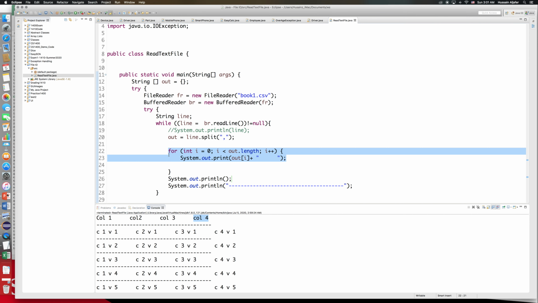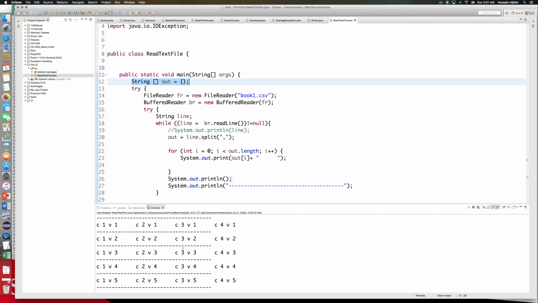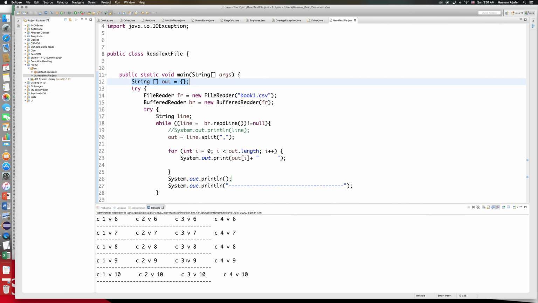A quick recap: what we did is we read the CSV file, we got it separated by the comma. So what we did is we created an array, and in that array we are placing the contents of the cells as elements of the array. So these are the contents at the first iteration, second iteration, third iteration, until we get to the end of file. The last thing after the table is going to be null, and this is where we are catching that.